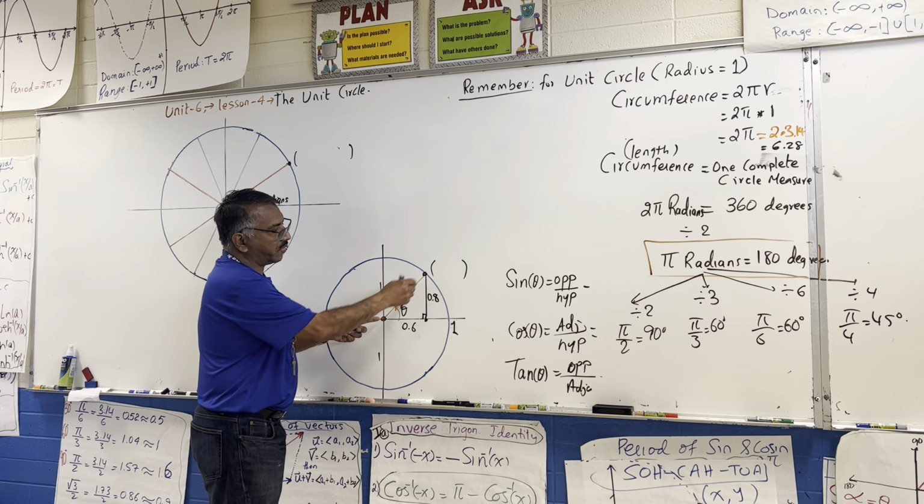Before I go on, there's another one. This I did for pi by 4. I can do it for the angle pi by 6. If this was pi by 6, that is 30 degrees. And that's what is right here now. So coming back to this, let's finish the question I posted here.